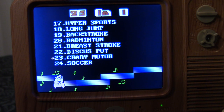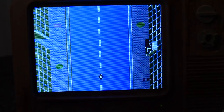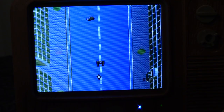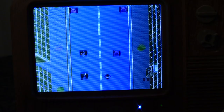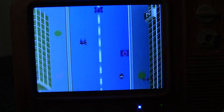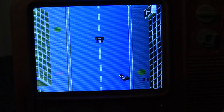Oh, that's it. We gotta do Crazy Motor. Yeah, give me that Crazy Motor. That's a classic. Ooh. Guessing this wasn't a Famicom original, so it says B to accelerate. I'm guessing the X and Y buttons on the controller are just turbo. Okay, oh, okay. Well, I only have to do left and right, so I can mostly steer myself.